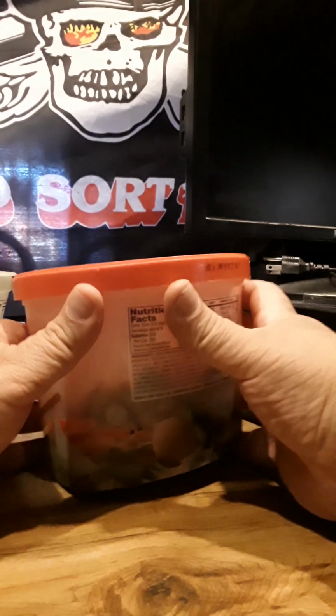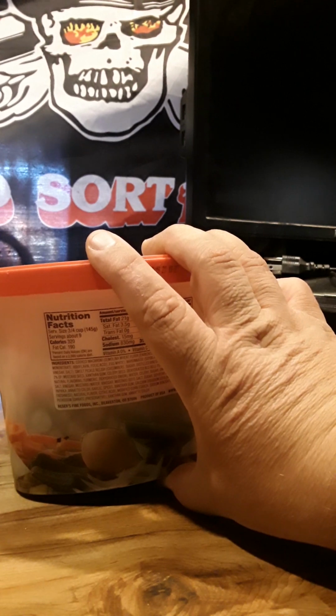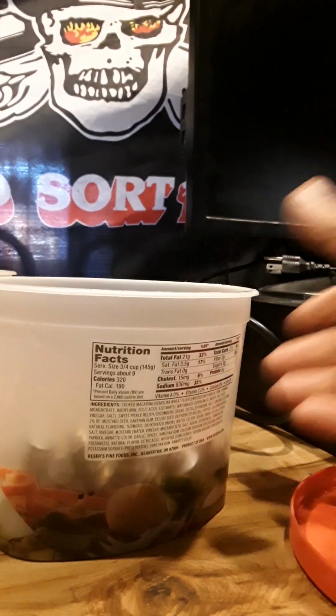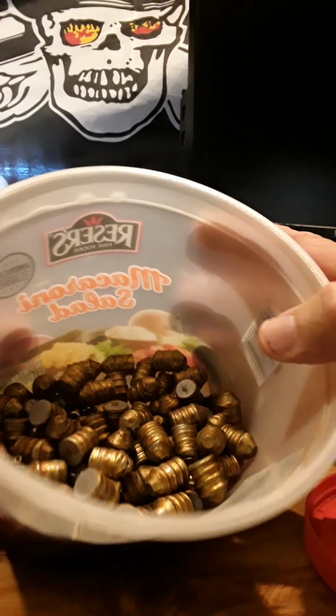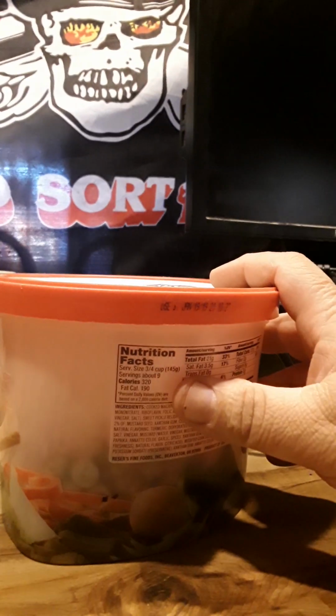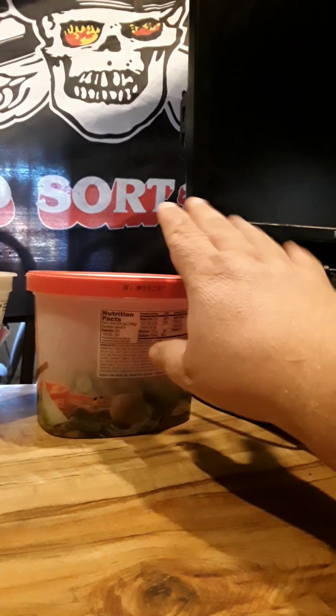As you can see, this old potato salad container, it probably weighs between 2 to 5-ish pounds. That's quite a bit of bullets, instead of going to Walmart or somewhere and spending like $30 for the copper bullets, etc. So that's the 50 caliber.